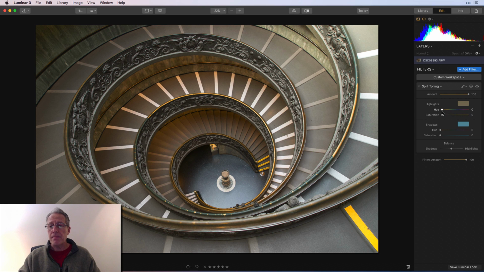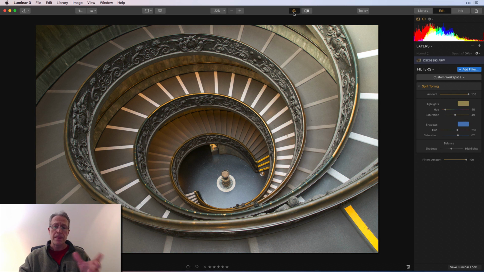Anyway, so what you can do here is create a completely different sort of look in the photo. And so I'm going to go, and I'm kind of winging this here, but I'm going to see what I can come up with. So I'm going to go a little bit kind of yellowy in the highlights and a little bit more blue in the kind of shadows, right? And so as you can see, my colors are very different. Let me compare this to what I had.